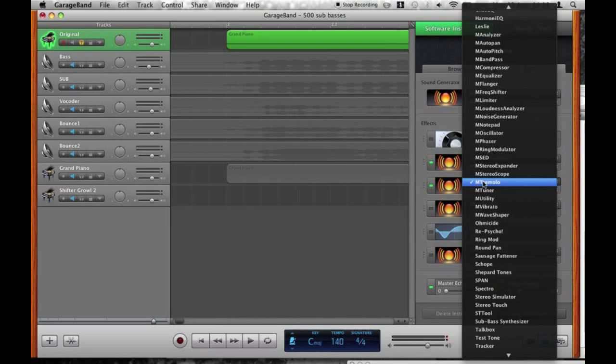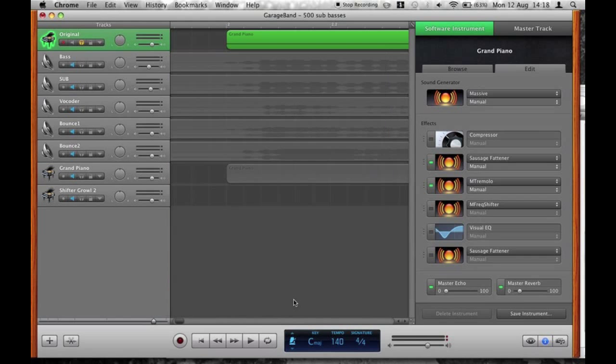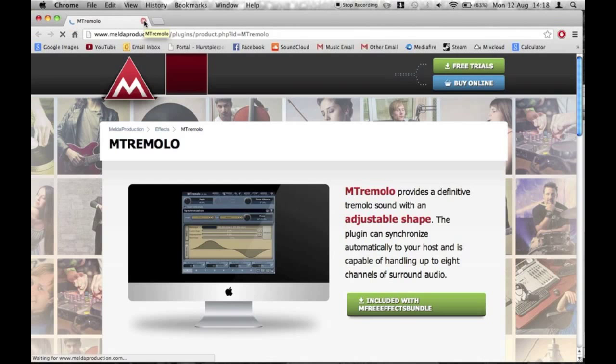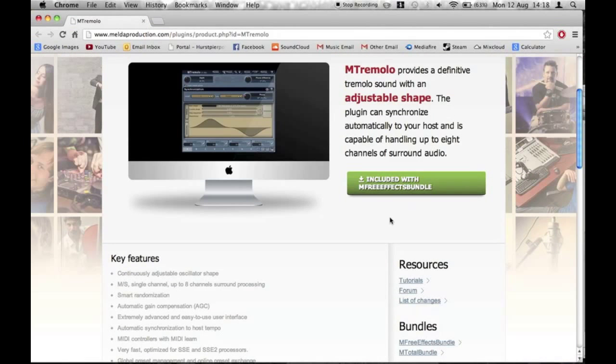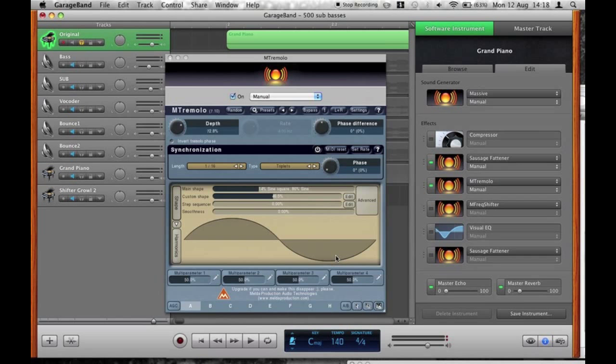Next thing is something called Tremolo, and this comes as a free pack from Melda, I think it's called, which you can get here. Yeah, included in the M3 Effects bundle. Download that, and you get everything we're going to need for this sound.